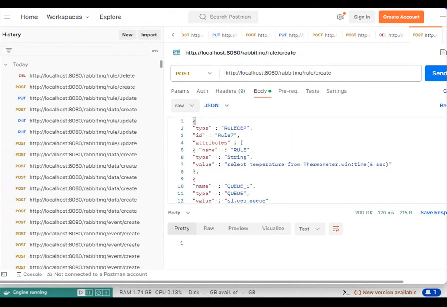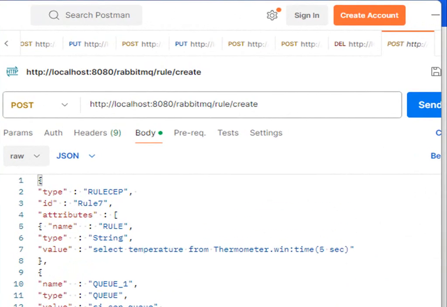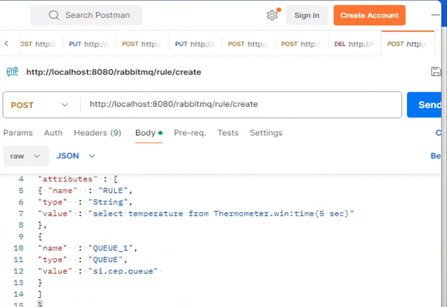This is the creation of the traditional one already created before, and so we're going to create this information.